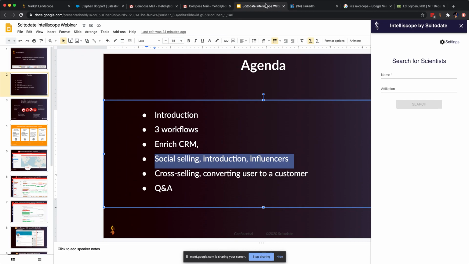The third thing I want to talk about is cross-selling and converting users to customers. This is another important thing, because if you already know that someone is using your products but they are not in your CRM, maybe you can add them, find them, and convert them to customers.